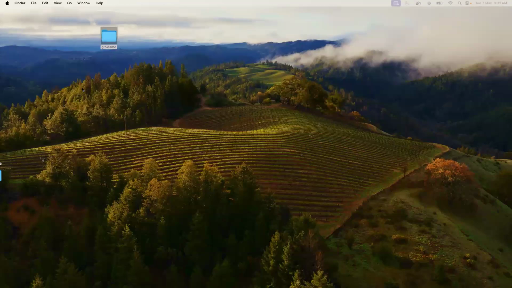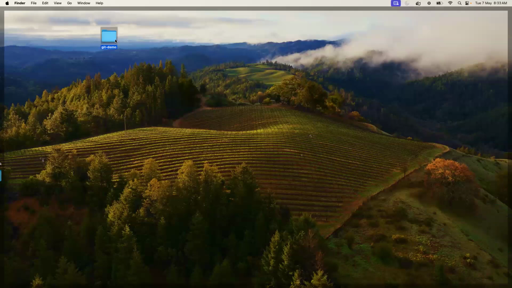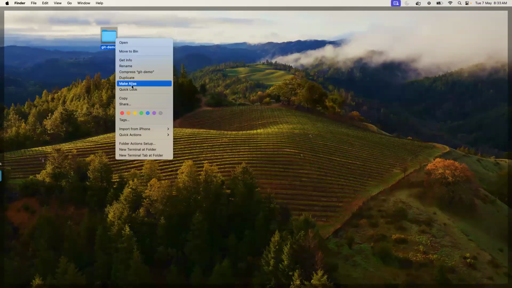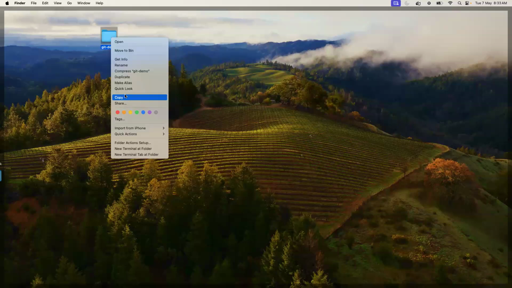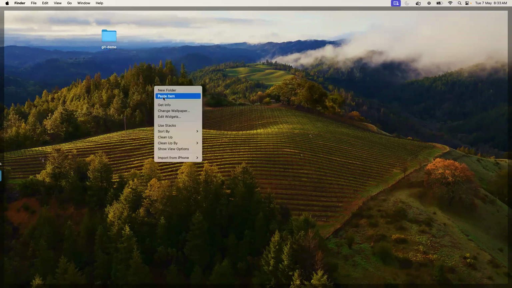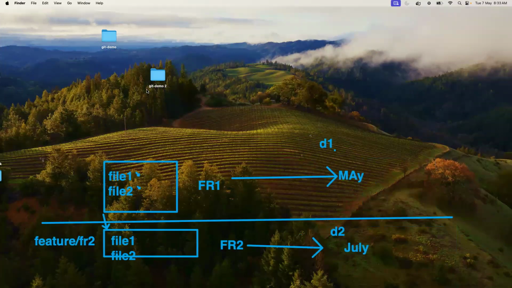Okay, suppose I have some folder like this. I'm making some changes here. I don't want to mess up this, but I just want to try out something here. So what I can do, I can just copy it, right, a copy is made. So now tell me, if I made some changes in this original one, will it impact this one?